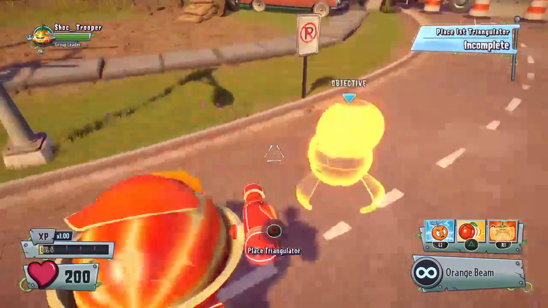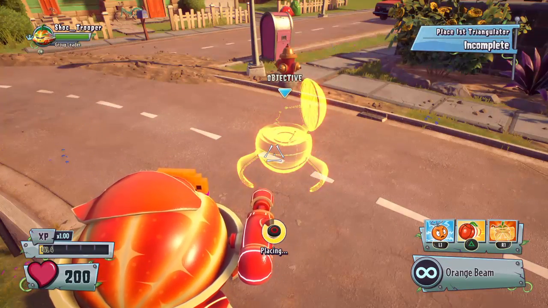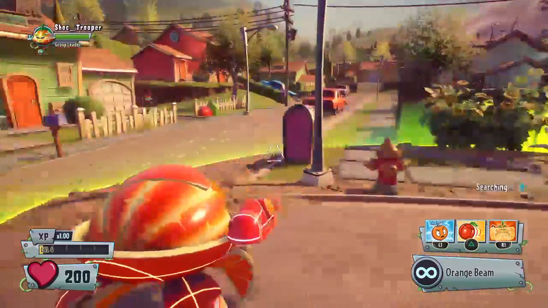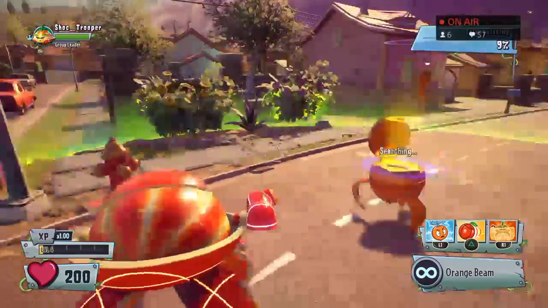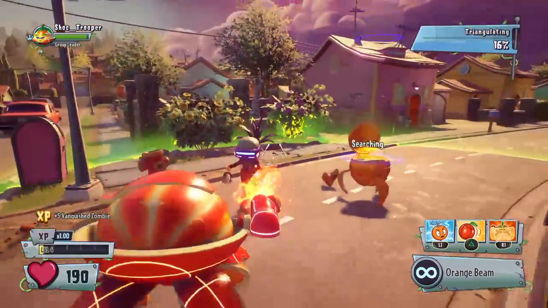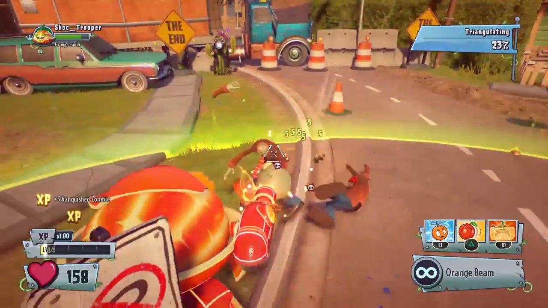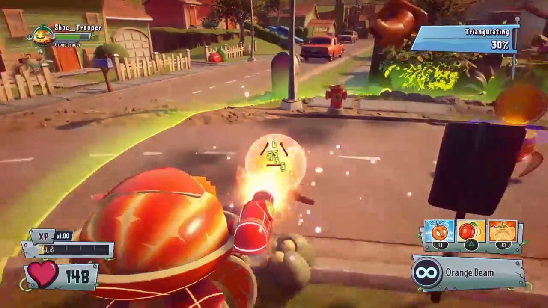Okay, so this is the thing. Place triangulator. Which would make me think that we need 3 of them if we're gonna triangulate something. Why are these all future zombies now? They've got futuristic glasses and stuff on.